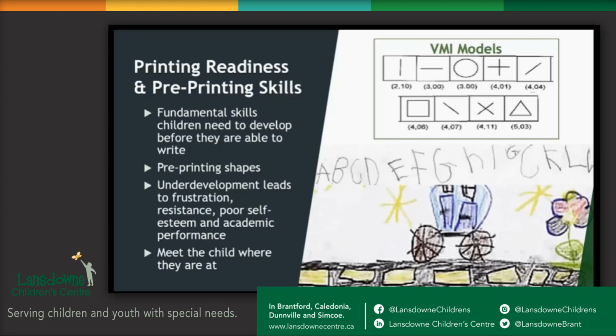One other point I wanted to highlight here, if you turn your attention to the picture at the bottom of the screen, getting the child to draw a pretty picture or a flower can include all of these shapes without just having them draw a cross or a square. You notice the wheels of the car would mimic the circle. Then there are some nice diagonal and intersecting lines for the spokes of the car, some squares. So really trying to make this fun for them and turning this in a way that is play-based is important here.